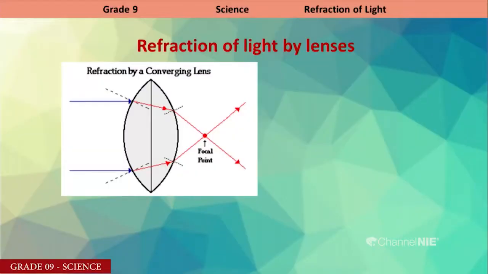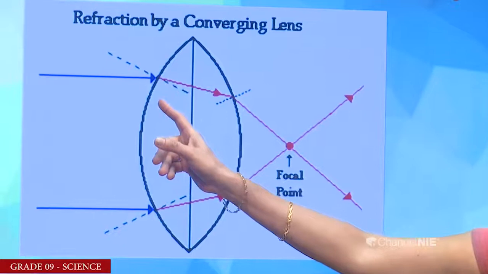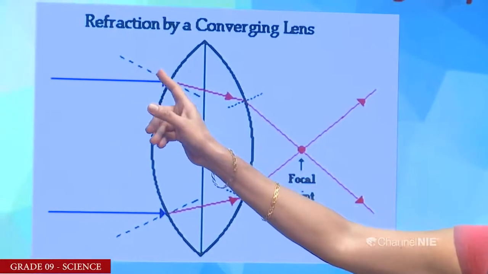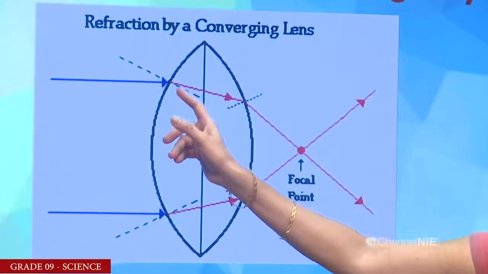This is a biconvex lens. You know, biconvex lenses are converging light rays into a certain point. When a parallel beam of light is falling on a biconvex lens, this is how it is getting refracted. Here is the ray of light falling on this surface, and this is the normal line that has been drawn at this point of incidence to this surface.